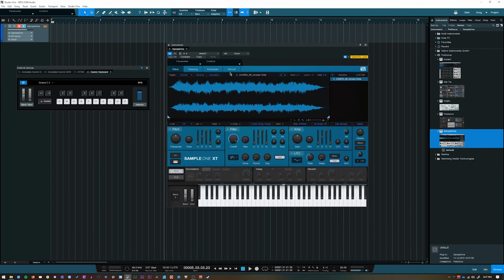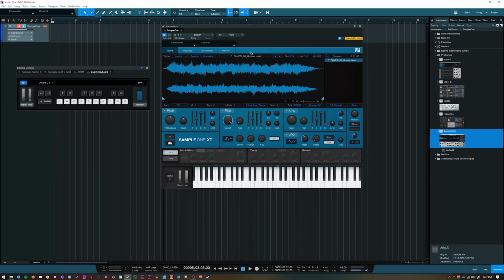So now I have an audio file in Sample One. I have the ability to play it with my keyboard. Or in my case, I could play it with a physical keyboard as well. I could also click buttons with the mouse, but as a reminder, it won't actually capture that data, so it only helps you audition things. Okay, so what's actually happening here?